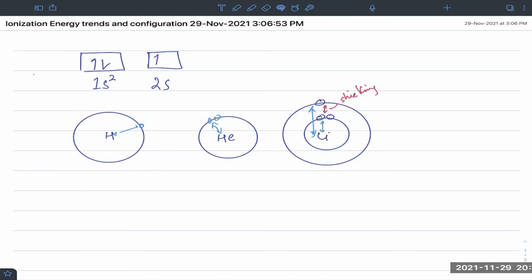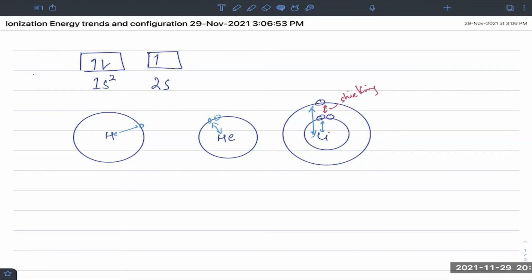So how do we calculate the effective nuclear charge? We don't really calculate it in AS. We just try to compare it. How do we know what it is, or if it's more or less? Right now we can see that there are three protons, so effective nuclear charge is greater than that of helium. But it's also evident that it has another shell, and that shell is much bigger than the first shell. So it's going to go further away.